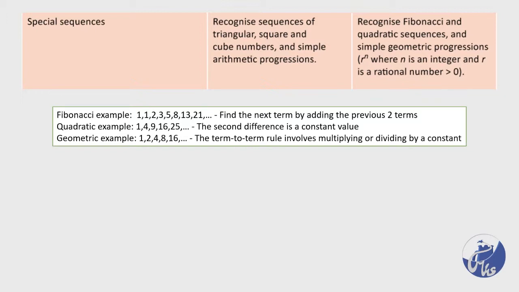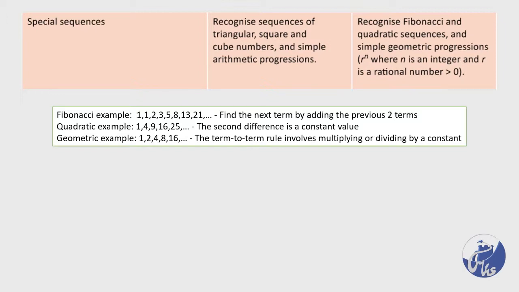Now Fibonacci is a sequence where you get the next term by adding the two previous ones, and I've included in here the most standard example, but those numbers don't have to start with two 1s. It could be something else that it starts with, so you just have to make sure you use the rule. You also have to realize that some questions now do involve algebra, and so they might say that the first two numbers are a and b, and then you have to work with that.